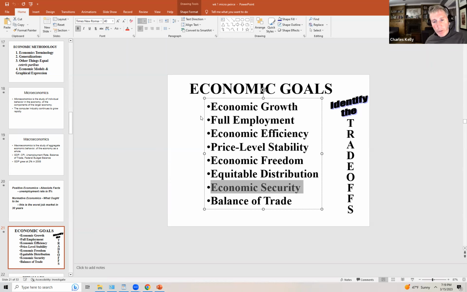Now, the last one is something we're going to visit at the end of our class. Last year, the United States had a record trade deficit. We know that the United States imports lots of goods and services from other countries and exports lots of goods and services to other countries. The United States had a trade deficit of, I think, $876 billion. We have to finance that trade deficit by borrowing or selling off assets. And the big issue with the trade deficit is one word, China: about half of our trade deficit is with one country. So we're going to keep these economic goals in mind as we go through our study.